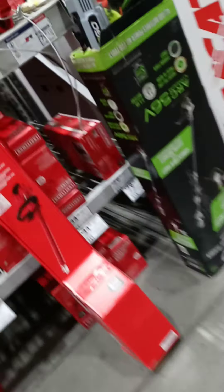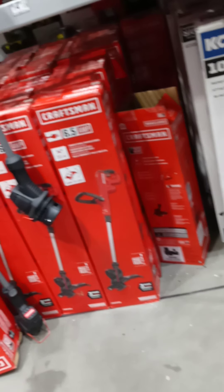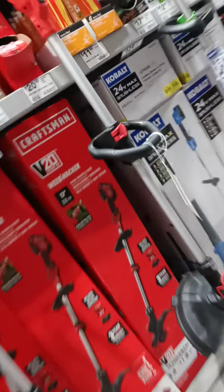There's one right here for $100. It's battery — does it have a charger? That's not bad. Gas is strong, cuts the weeds instantly. What about the battery one? Gas — but gas is kind of dangerous. I don't mind using gas but it's kind of dangerous working with it. Gas can catch fire or cause damage, but I don't mind. I know I'm going to go out there and cut the stuff.